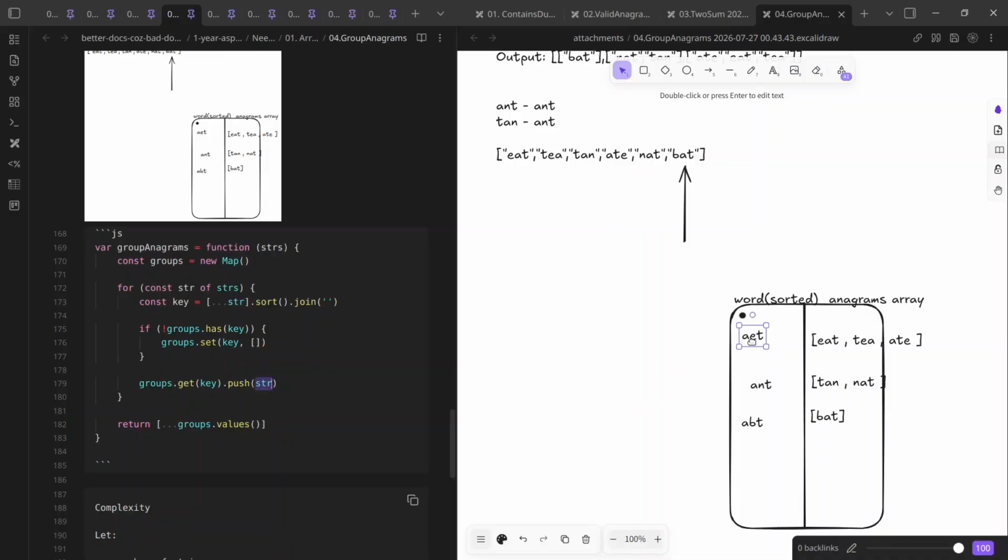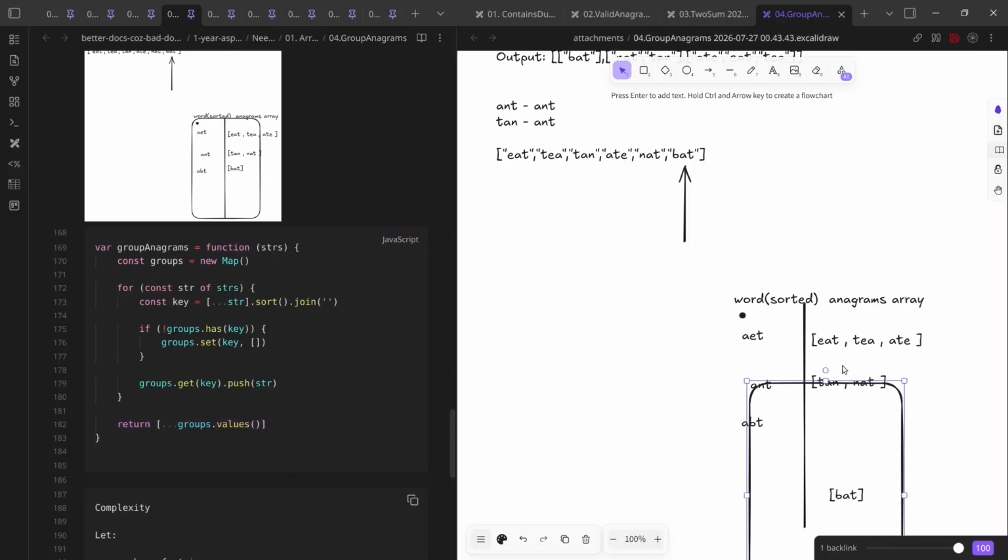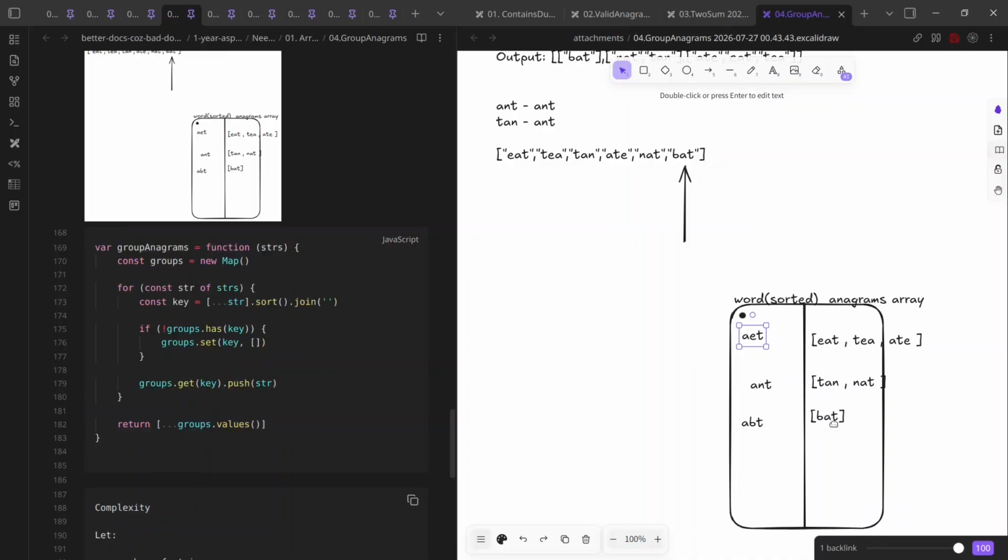So for this AET key, we are adding EAT, we are adding TEA, we are adding ATE. That's the process in this line. And after that, we are just returning all the values, the anagrams arrays inside an array.